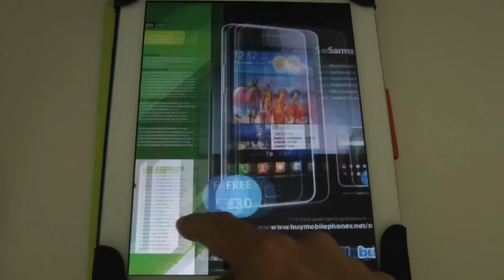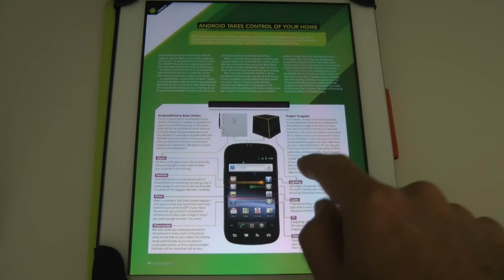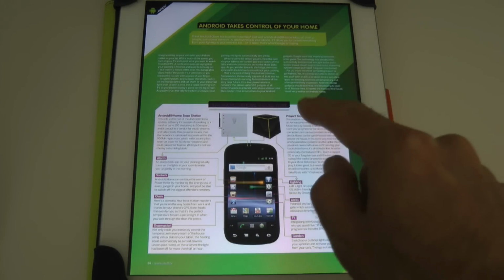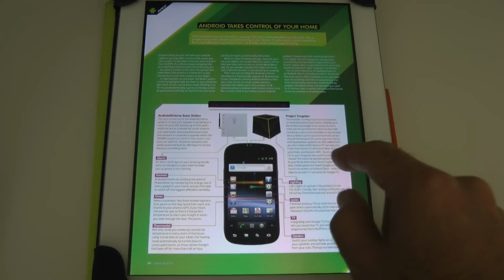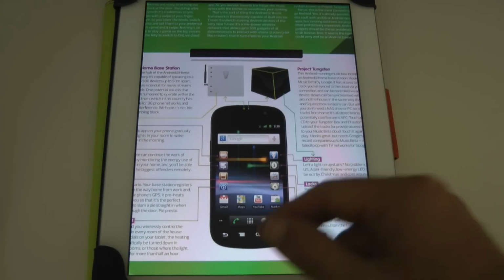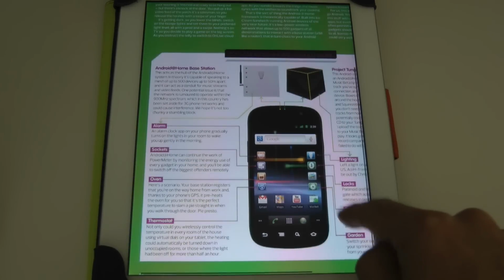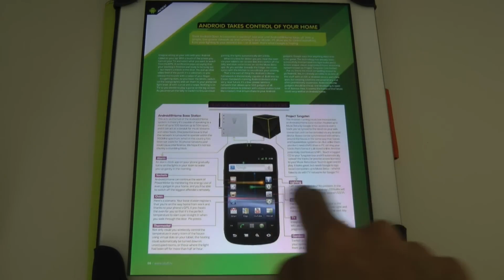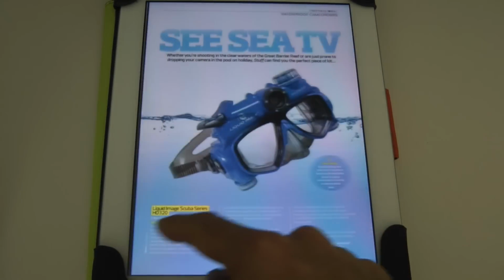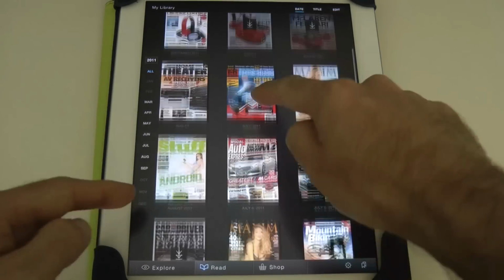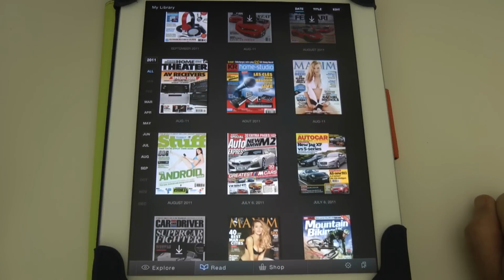This has got loads of information on Android. Spotify Premium. Wow. And then we've got some information about how things work with their new Android in the home. This is some new connectivity between devices in the home, where we're going to be able to control lighting, TV, thermostat, ovens, sockets, etc. I'm going to have to read this. This looks absolutely fantastic. So let's X out of that. That is my pick of the month. Stuff magazine. Here it is here on the Zinio application.